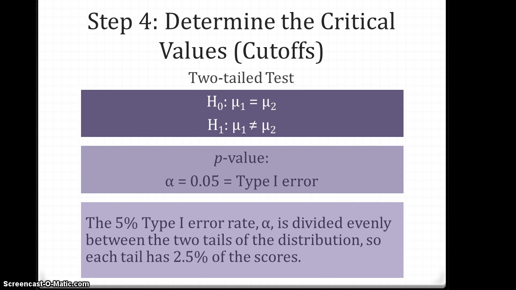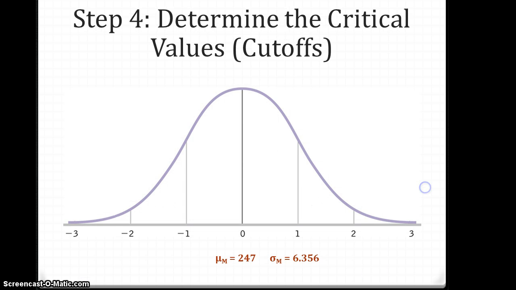And we'll come back to this when we talk about one-tailed tests and how that might be different. But for now, what you need to know is we take that 5% and we put it in either end of the distribution because we're not hypothesizing that the mean is above or below. We're just saying that it's different. So here's what it would look like.